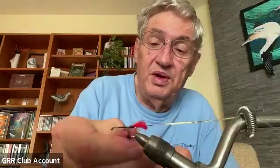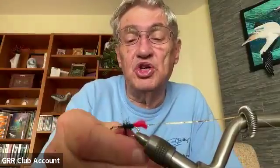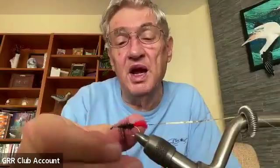So I'll get it on there with the dubbing wax, and I'll come back right to where I started with the tinsel. And I will build a dubbed body up the shank of the hook. Don't want it too thick, but I want a relatively thick body, not chunky, but maybe 3 times the hook shank diameter up the shank.